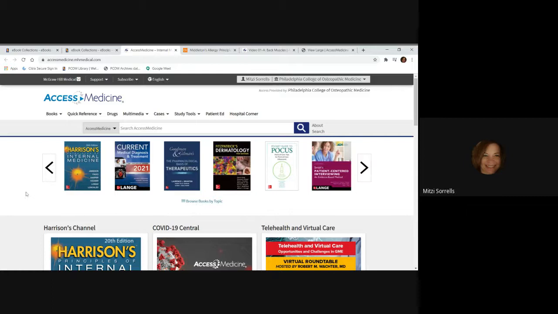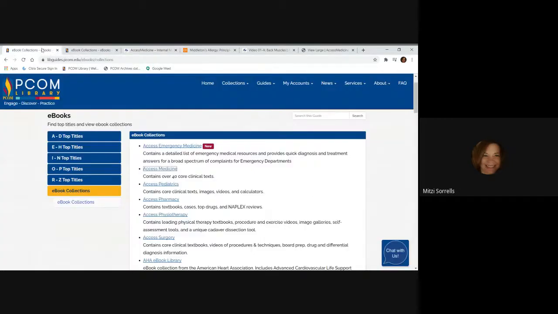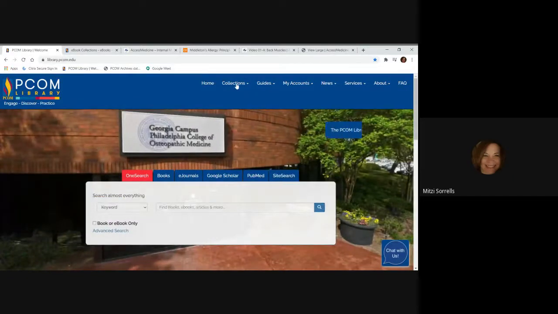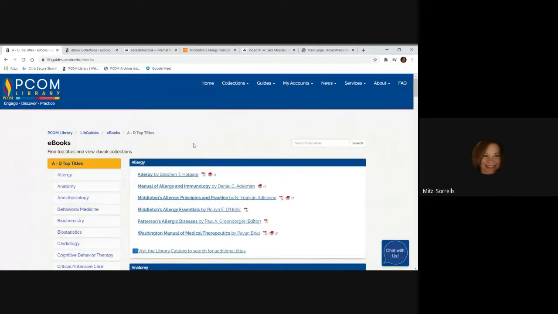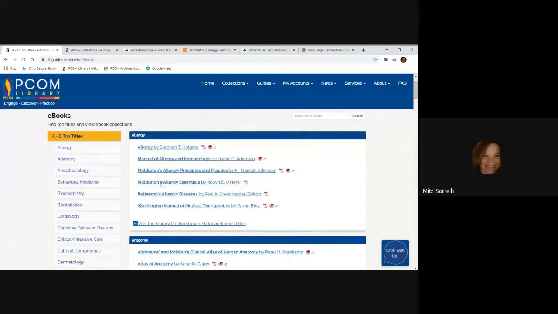Well, the best, like I said, the best way to start is from the library homepage, because we license this material, and if they don't recognize the student is a student from PCOM, they may not provide access. So if they start at the library homepage, let me just go back here, and then they could just navigate through here wherever they wanted to go. If they wanted to go to the ebooks page, they would do that. And while they're doing this, it's going to log them in. They're going to get prompted to log in sometime in their search, and then they will be authenticated, and they'll be able to get to that ebooks.